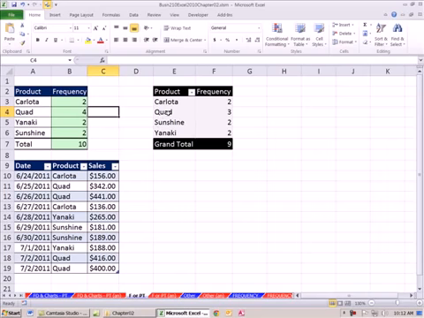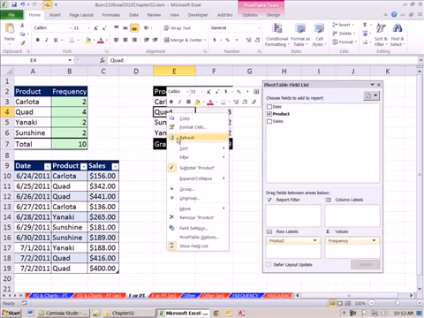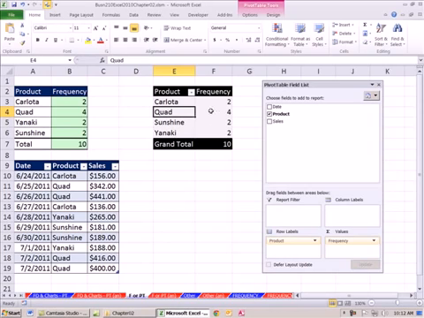Now, it's easy to update a pivot table. All you have to do is notice it's a 3. Right-click anywhere in the pivot table and refresh. And sure enough, it updates. But if data is continually changing, that gets annoying. And so then people oftentimes switch over to formulas. So formulas automatically update when any source data changes. Pivot tables do not. Pivot tables are faster and easier than formulas.